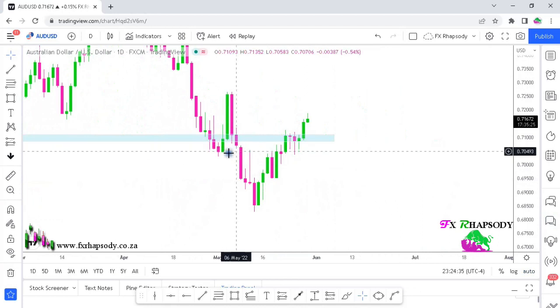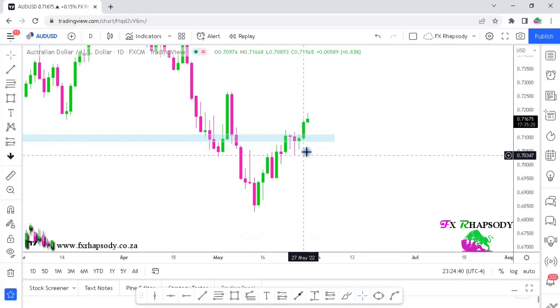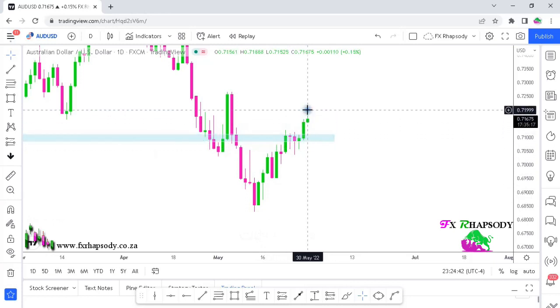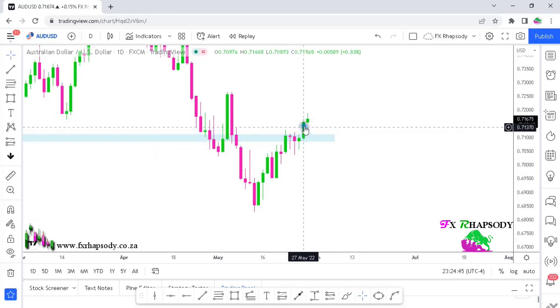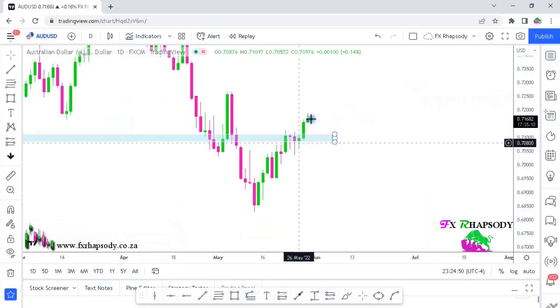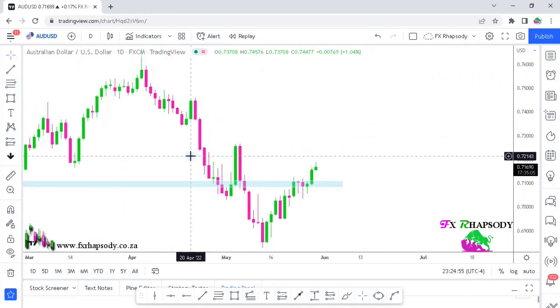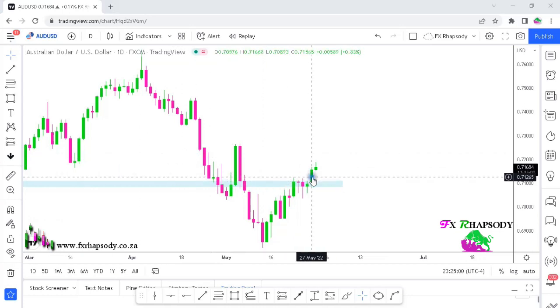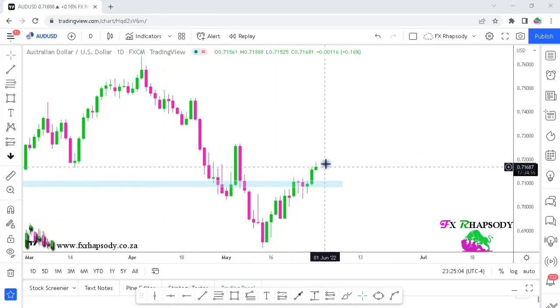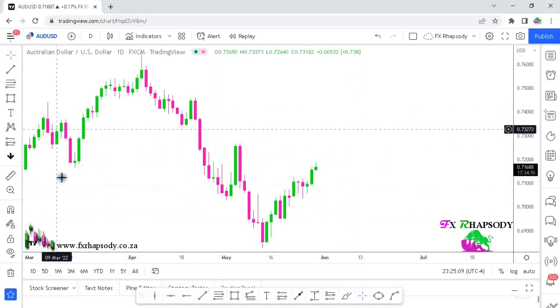Now we can see that market broke through it, came up, acted as a resistance a little bit, and now it's starting to move to the upside. It broke that resistance area, and you can see market moving up ever so slightly. So what is going to happen with this pair? We'll have to see. Like I said, there's a couple of days left in this month. So will this be the time that the Australian dollar starts pulling up and making its move to the upside against the dollar? We will have to see.